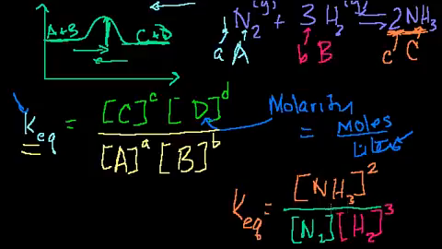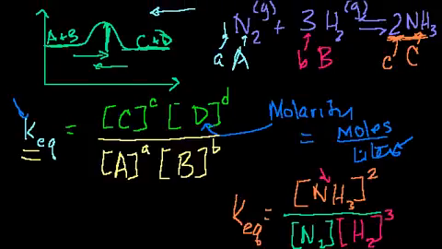And if I were to calculate this, and remember, when I put these in brackets, I'm figuring out the concentration, so I would have to figure out the moles per liter. Or sometimes they say the molarity of each of these things. It'll get me some constant. And then if I change it, I can go and calculate the rest. And let me just do an example right now.